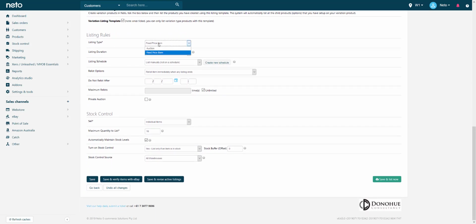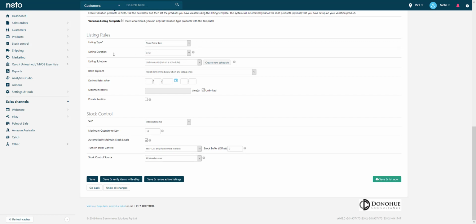If you do auctions on eBay, this is where you can actually set it as an auction and set the time limit. But for most people these days on eBay, they're usually just doing fixed price items. GTC is what you want 99% of the time, because it means good till cancelled. So what that means is that eBay will not cancel the listing at all. It will stay up permanently.